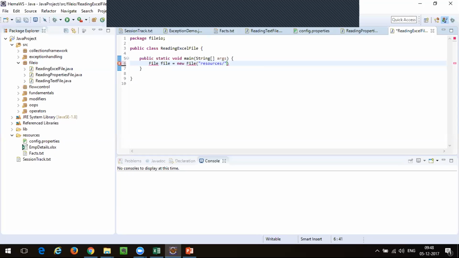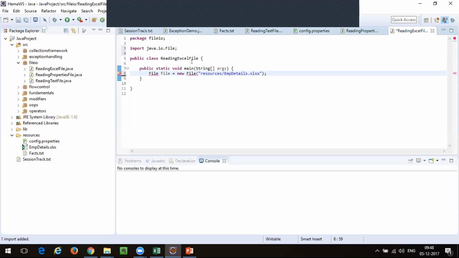So slash emp data. Do you remember this one, right? We did it like this in the last section. Yes. That's great. Next, we'll be taking this one as input stream.